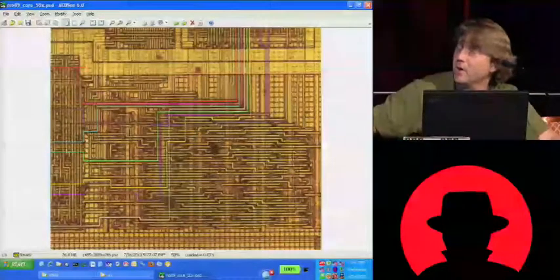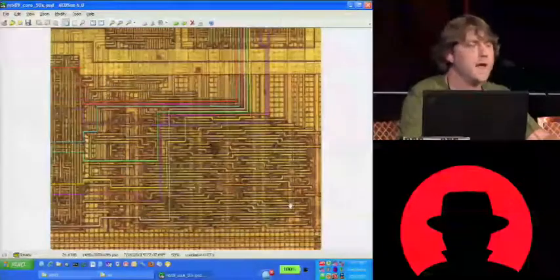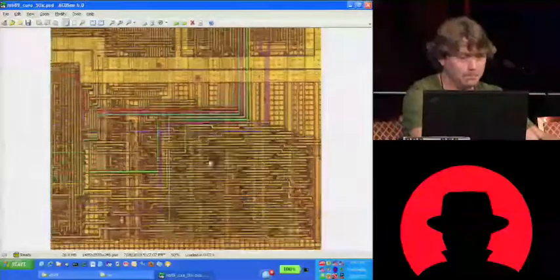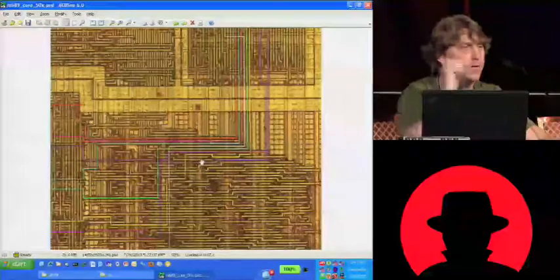And then the only place I saw the data bus come in was way out of view on the left, it's not in this image. The 8 bits came in. But then I looked at it a little closer, and I only had one of these chips to look at, so I couldn't strip it down.